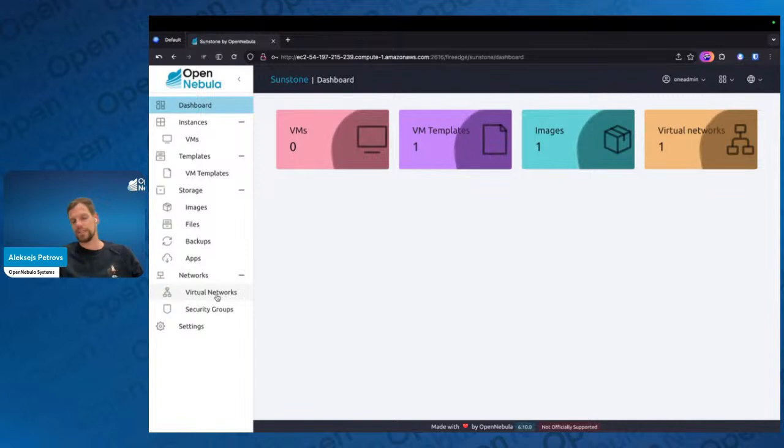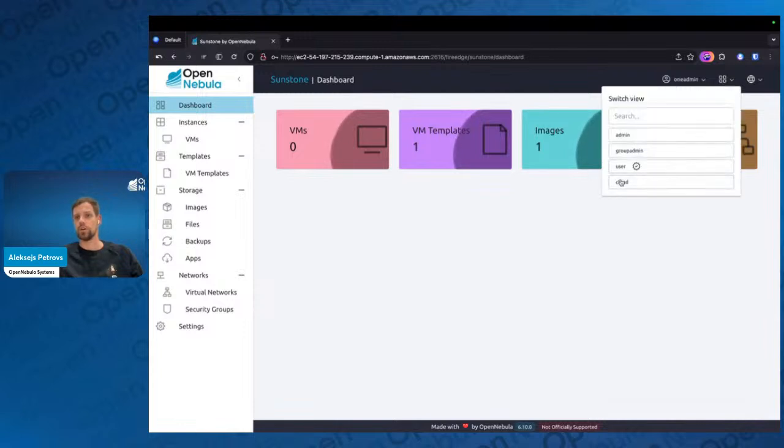So again, that is the purpose of a view, and by default, your users are going to have either the cloud or the user view. So their view is going to be different from the one that you have, which is the admin.